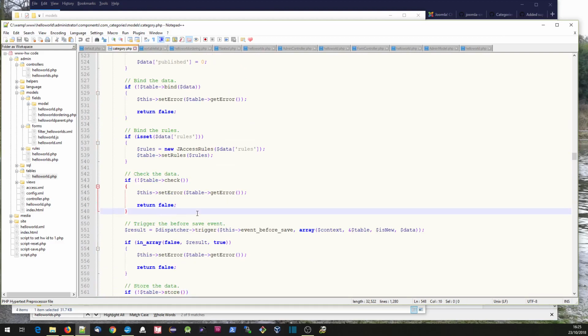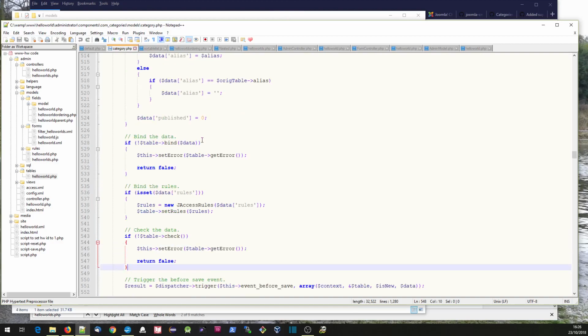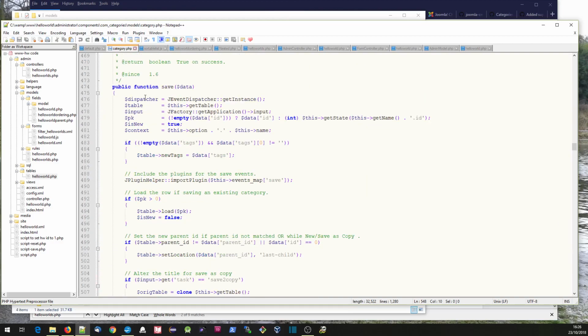So that would be another way of doing it, and if you really want to, you can have a go at recoding the step and recoding the save so that you follow the paradigm that is set in COM categories and similar in COM menus, where they do all the save, rather than the way it's done here, where it's done kind of using the parent save but putting the location stuff into the bind.